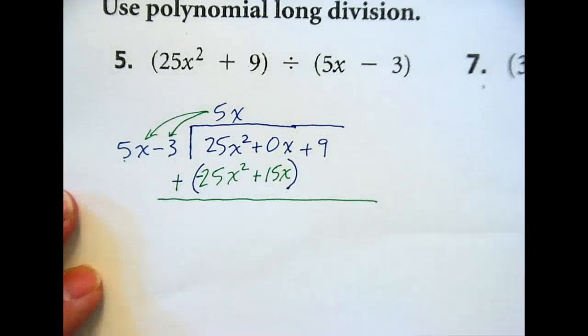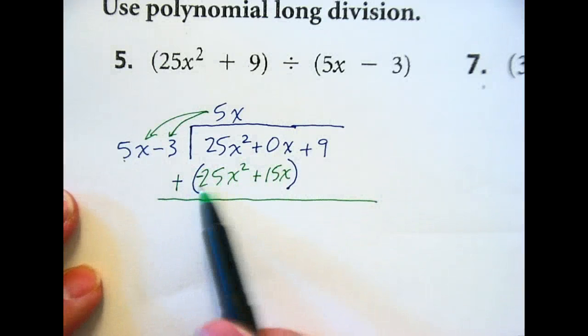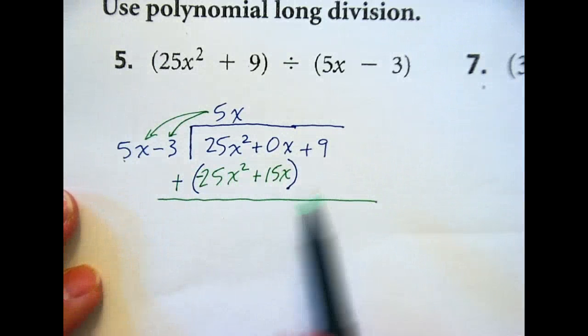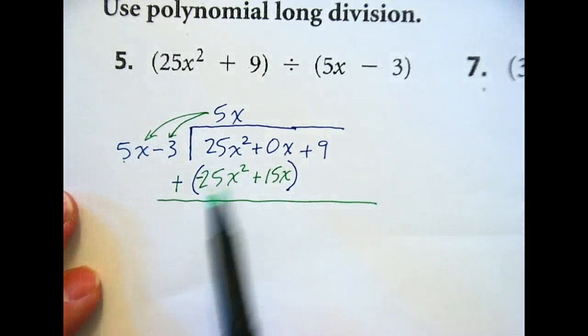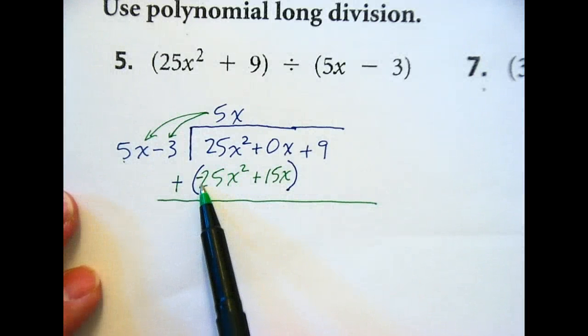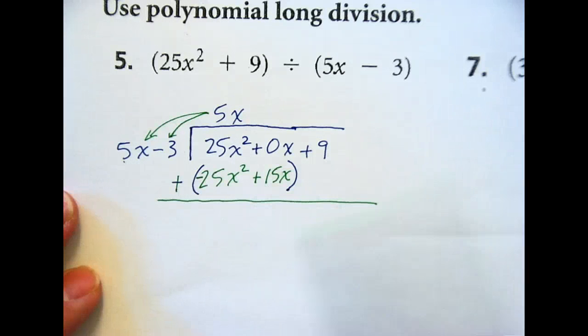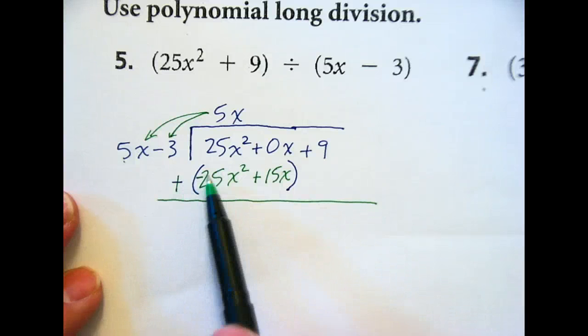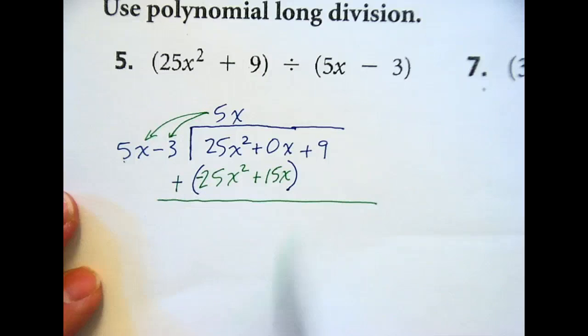Now some students just say, okay, I'm just going to flip all the signs when I go to subtract, and that's fine as well. You could have just changed the positive 25 to a negative, and the negative 15 to a positive. And then you got it. Okay? It's a key thing. Make sure you have that noted. Any questions on that? So we flip the signs because you're subtracting a quantity. It's like distributing a negative 1 in. Okay, and we'll see that again on the next problem.